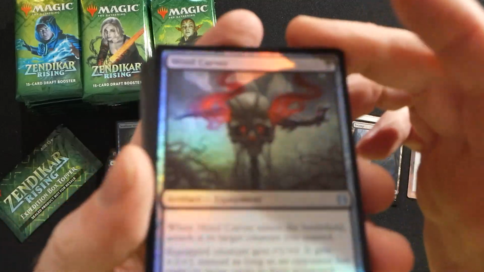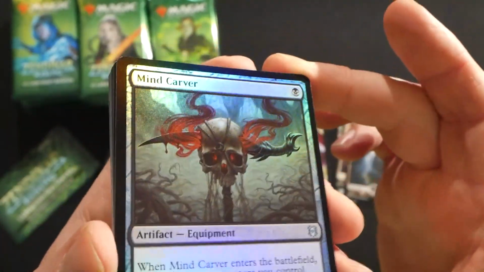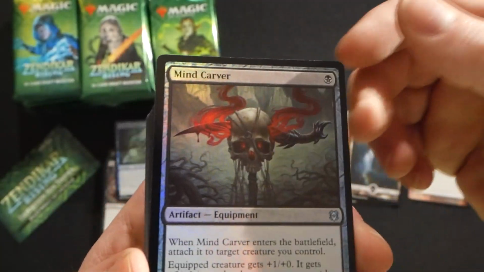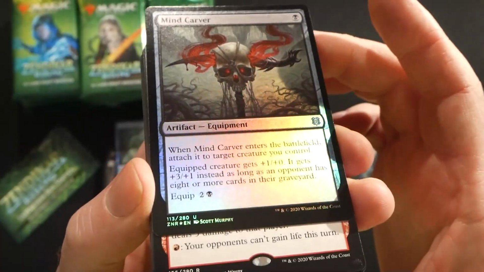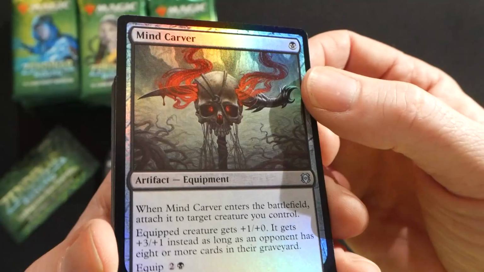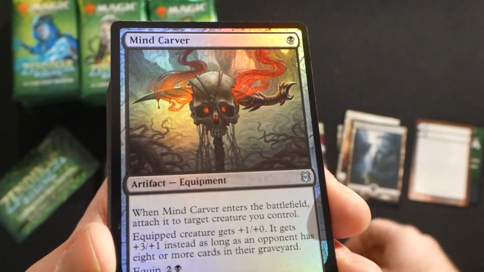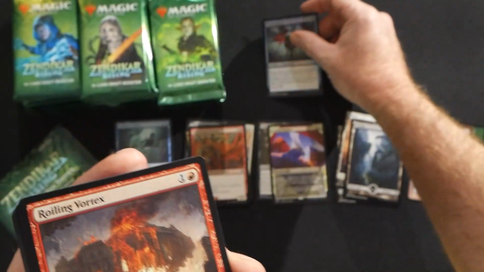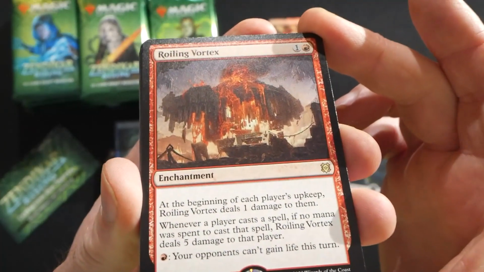Our first foil is a Mind Carver. It's an uncommon, some sort of equipment. When it enters the battlefield, attach it to a creature you control. I notice that's a theme in this set. A lot of the equipment enters the battlefield tapped right onto a creature. Equipped creature gets +1/+0. It gets +3/+1 instead, as long as an opponent has 8 or more cards in their graveyard. And we got a Rolling Thunder.